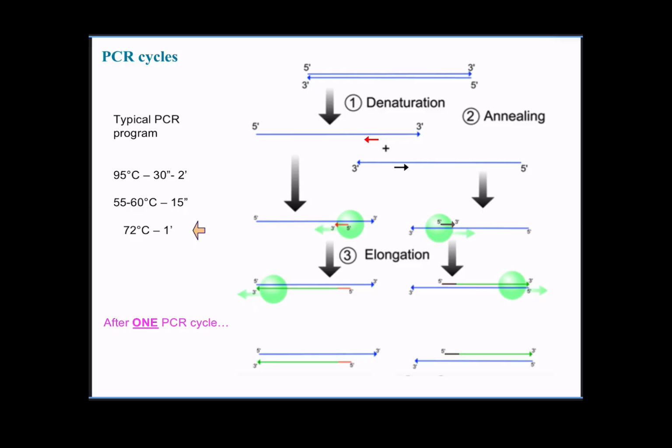So now we'll have a DNA molecule that goes from the primer about 1,000, 1,100, 1,200 nucleotides in the other direction. Now, if you recall, that is way beyond what we really wanted. Remember, we wanted something that is between those two primers. We wanted something that is way more restricted. And these things are going way over. But that is what we would have after one PCR cycle.